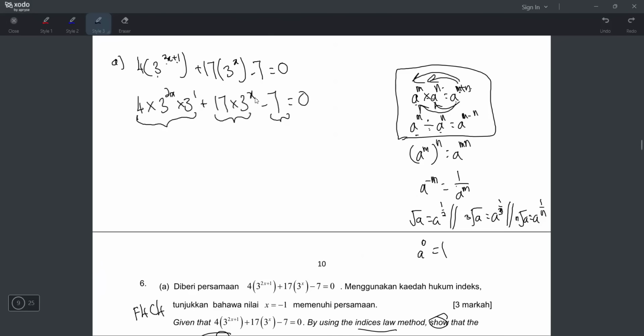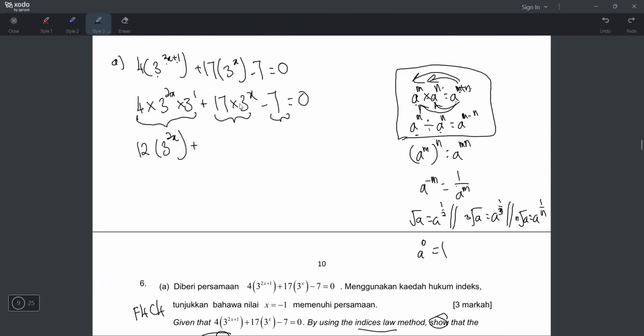Okay. So now we go rumah by rumah and see what we can do. Kalau dia boleh darab, kita darab. Kalau tak boleh darab, kita letak bracket. So 4 times 3 boleh buat, that's 12. And then yang tak boleh buat ni, kita letak dalam bracket 3 power 2x. And kenapa kita tak boleh buat yang ni? Sebab nilai x tak ada. Yeah, because the x they never give. We don't know. That's why we just write it in a bracket.